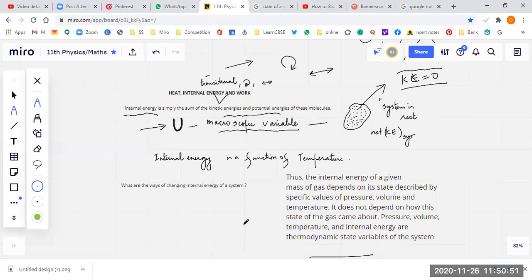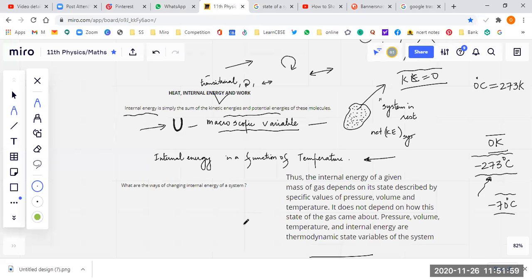Now, internal energy is a function of temperature. We get an idea of the internal energy of a system by knowing its absolute temperature. It's difficult to imagine a body at absolute temperature, that is 0 Kelvin. Our 0 degree centigrade is equal to 273 Kelvin, remember that. And 0 Kelvin is basically minus 273 degrees centigrade. It is not easy to achieve this temperature, and I wonder if we have really achieved it so far. There are cryogenic temperatures like minus 70, minus 80 degrees centigrade, but this temperature has not been achieved till now. Every substance above 0 Kelvin has kinetic energy.